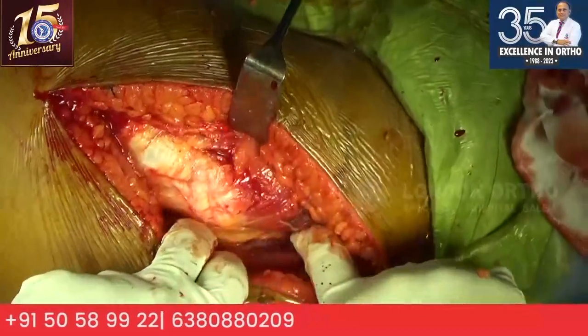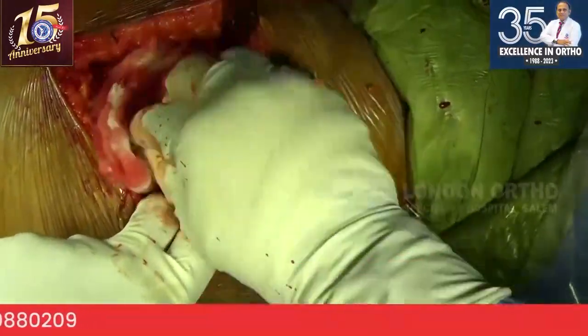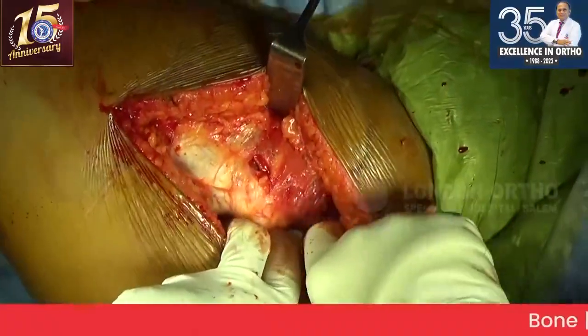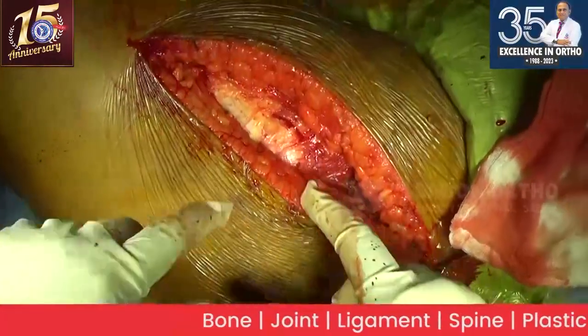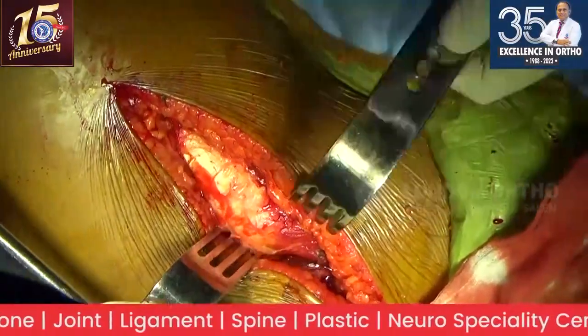At this level, the approach is pretty much the same. And then the gluteus medius from the ilium, I will be teasing it off with the periosteal elevator and do a complete capsular release, much more than what I do for a routine THR.